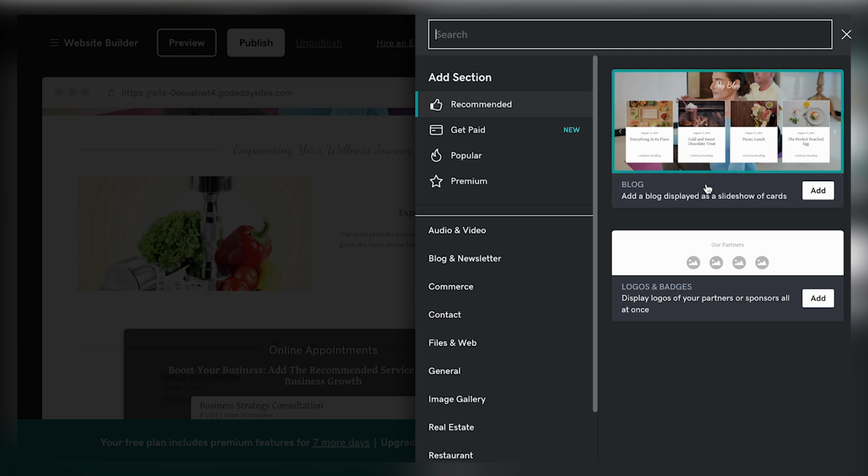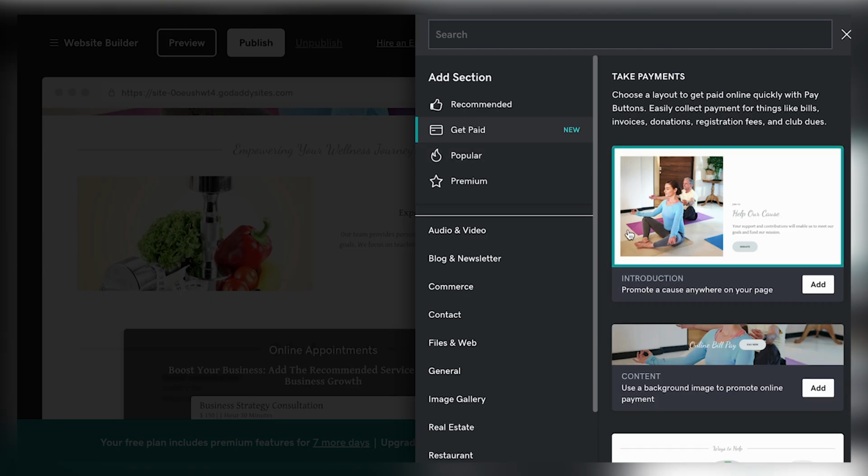So for example, the blog recommendation is great. Blogging is incredible for SEO. I actually got started in blogging back in 2012. I also had a blog in 2009, back in the early days. I love blogging and sharing high-quality educational information online. This is a great way for people to discover your website. So for example, if you're doing wellness consulting or nutritional consulting or health or fitness, you could write an article giving some advice and tips, and people might stumble on that article and then come across your website. So you could add blog if you wanted to.